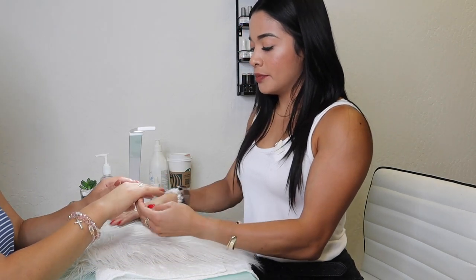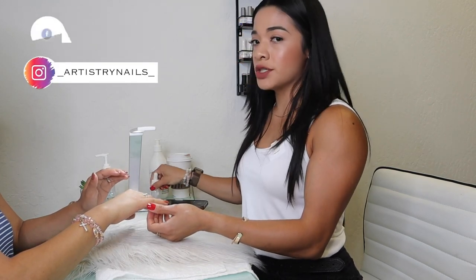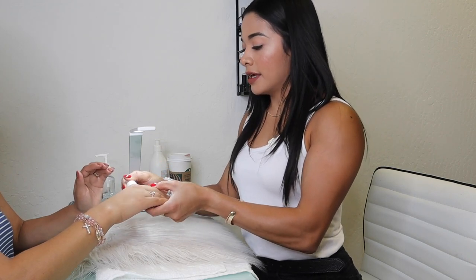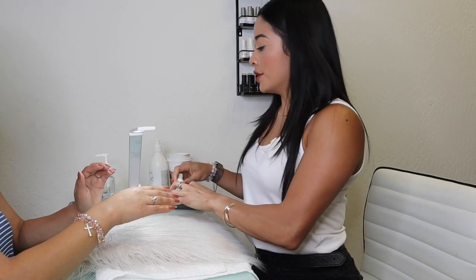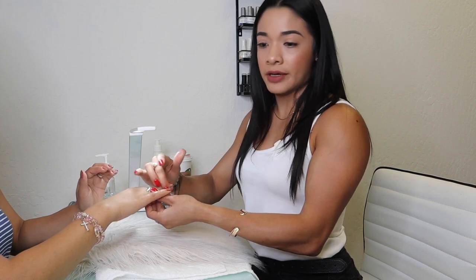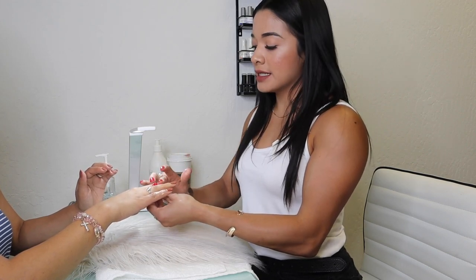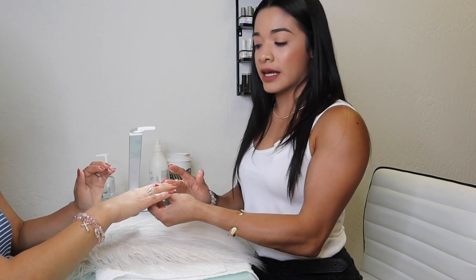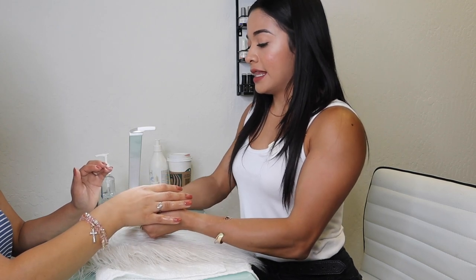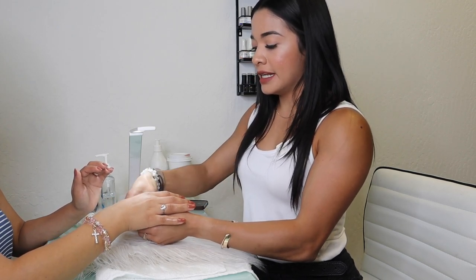And then I preferably like to use any type of fur. If you wish, you can use any other color or any background. I think that when it comes to your nails, I would suggest you guys use a white background, just because if you have any other color on top of the nail, it does tend to change the look of it. That's just something to think about. And like I said, just very carefully applying it.